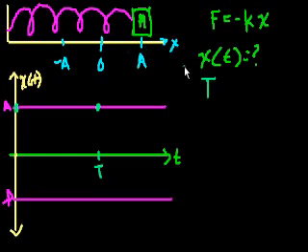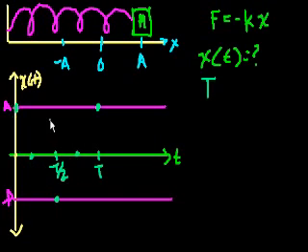I'm just trying to graph some points that I know of this function and see if I can get some intuition of what this function might be analytically. So if it takes T seconds to go there and back, it takes T over 2 seconds to get here, right? The same amount of time it takes to get here is the same amount of time it takes to get back. So at T over 2, what's going to be the x position? Well, at T over 2, the block's going to be here. It will have compressed all the way over here. And then at the points in between, it will be at x equals 0, right? It'll be there and there.